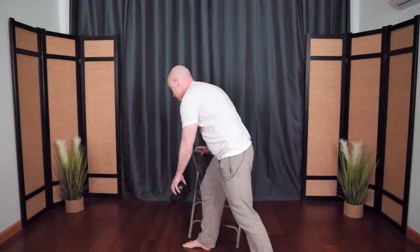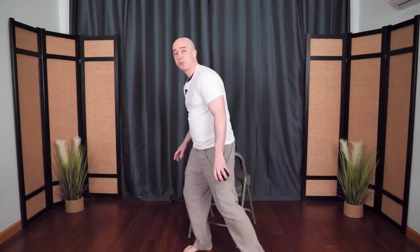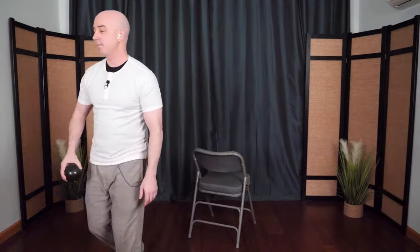But I like the circles because that helps to lubricate the joint too. So remember, circular movements like Tai Chi help to lubricate the joints. So we have synovial fluid, and that's what lubricates the joints basically. All right, so now that we've loosened up the joint, that's going to actually help with pain.